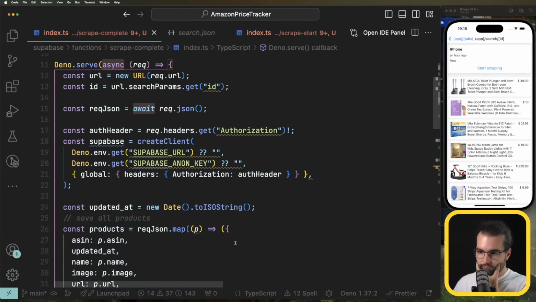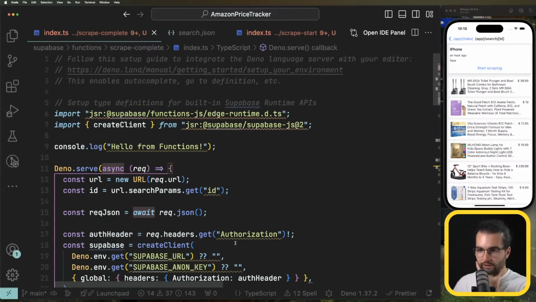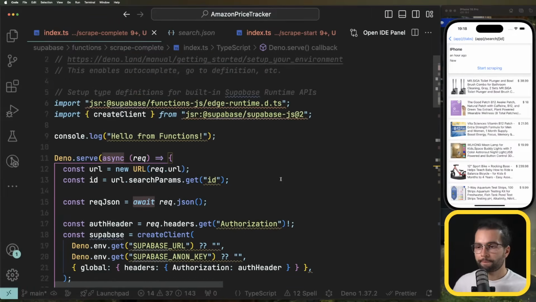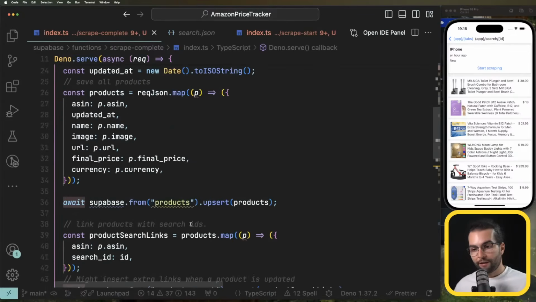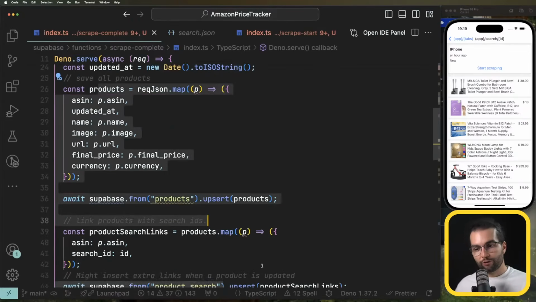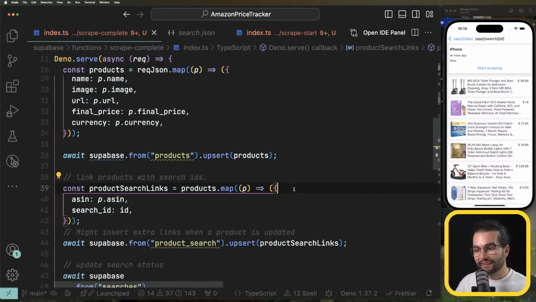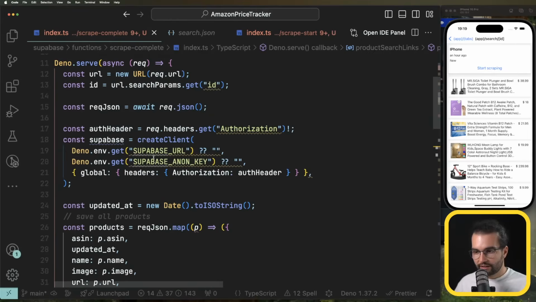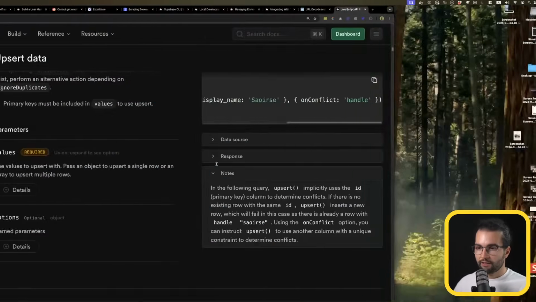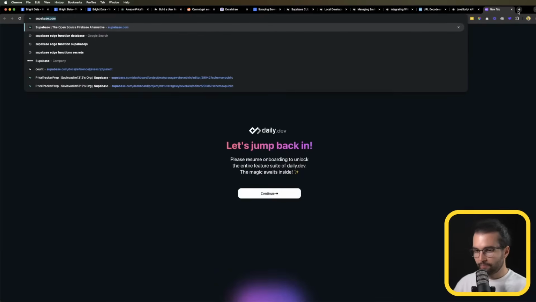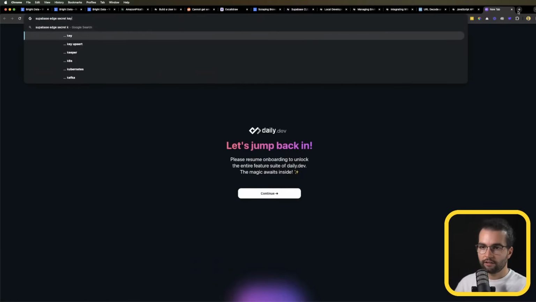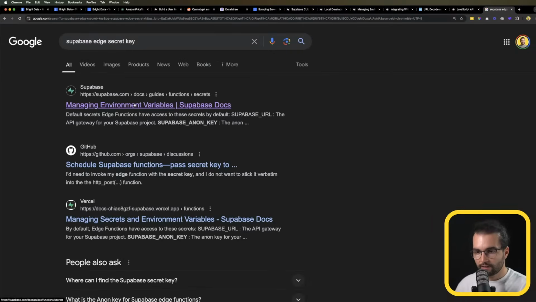I'm just thinking about if this function is going to allow to perform this upsert, because it's not going to, unless it's going to use here not the anonymous key but the secret key. So Supabase edge secret key. Can I get access to the secret key?